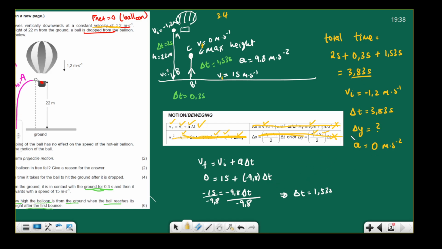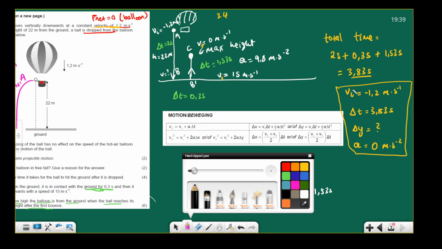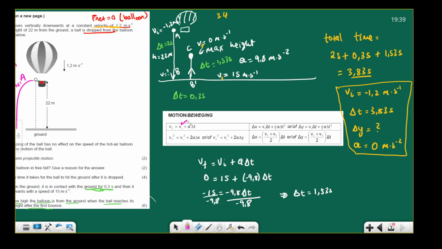Right, so now we're going to choose a formula using this information that we have here. Trust me, guys, there must be a formula that we can use with that information. So I'm just going to clean this real quick, and then we're going to start ticking now. The first thing we're going to tick is initial velocity. It is there, it is there, it is there, it is there.